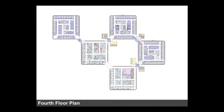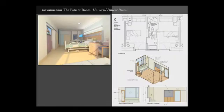The darker blue units are our acute care units, and the lighter blue units are intensive care units per floor. And as you can see, they surround this internal garden function, and the yellow portions are the elevators that are within that garden. Within the patient rooms themselves, we are providing the sliding door issues that Betsy was talking about. We are providing patient entertainment systems for both families and patients on one large screen. And for the family rooming in, we will have window seat sleeping elements for families in every room.